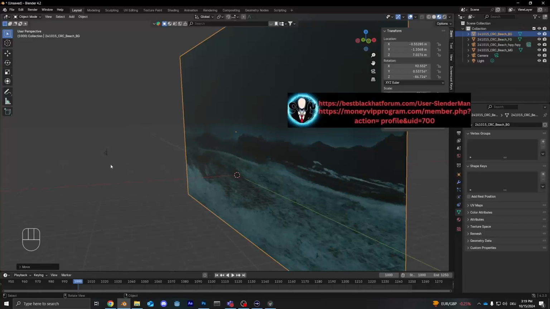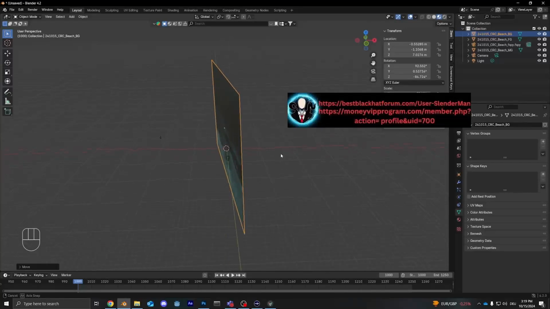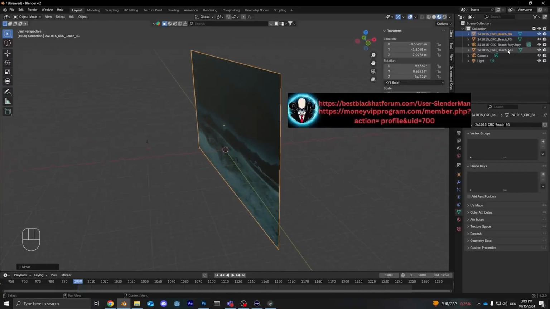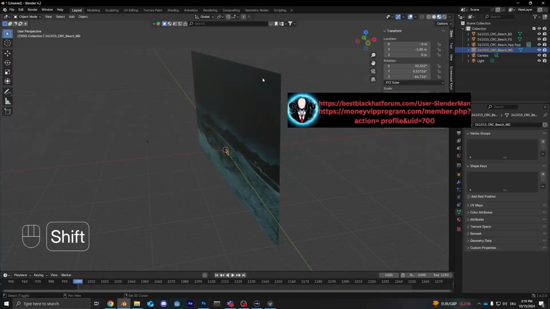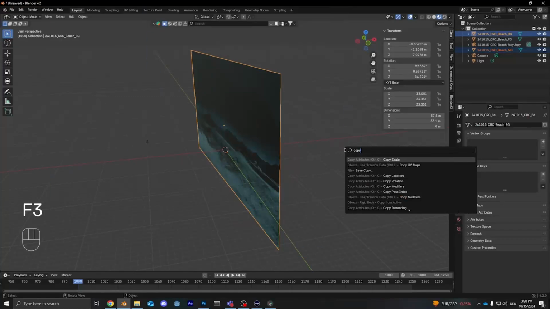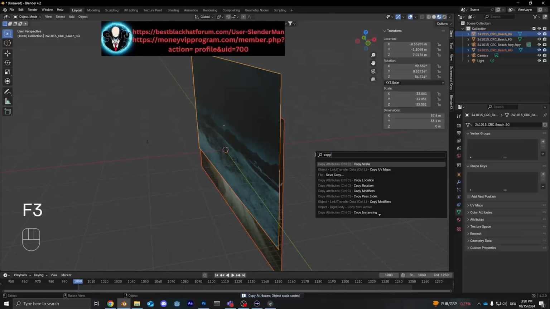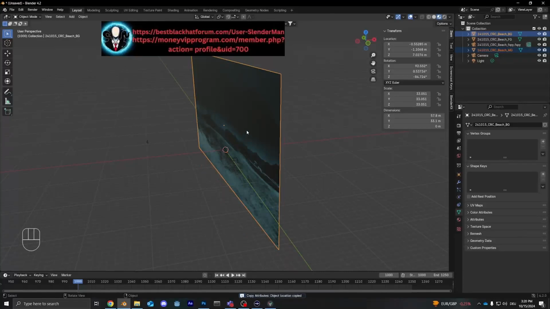We rotate outside, you'll see this is pretty far away from the camera, so I think we'll have plenty of space to put the middle ground and the foreground here as well. And now, to make our lives a little bit easier, I'm going to show you another trick. We're going to select our middle ground, which is teeny tiny, Shift, background, and then copy attributes, scale, and copy attributes, location. So it's already roughly in the same place. Same thing with the foreground.